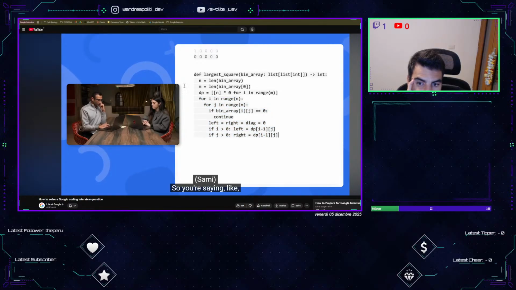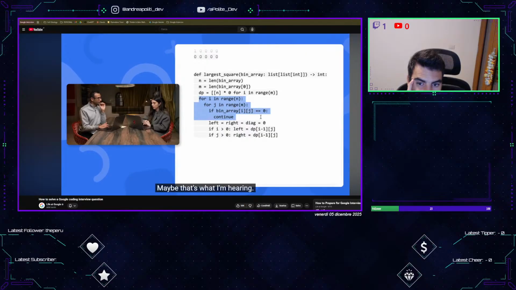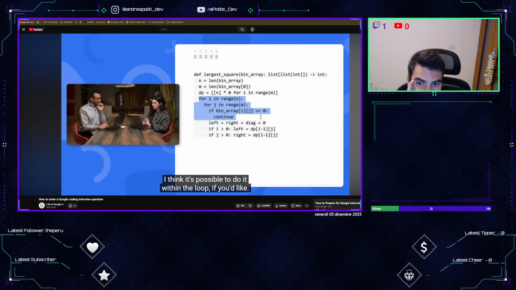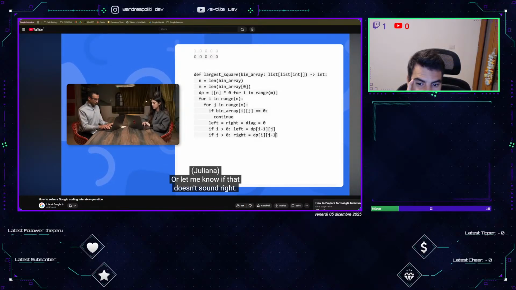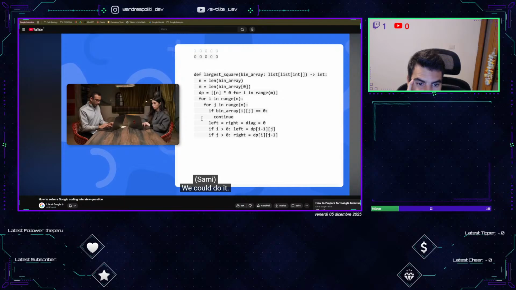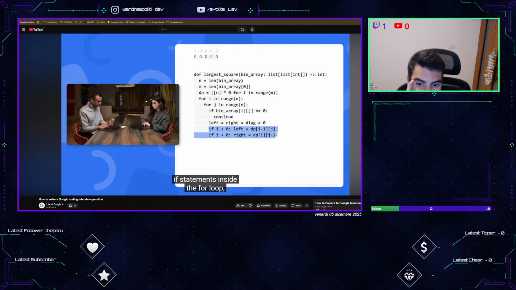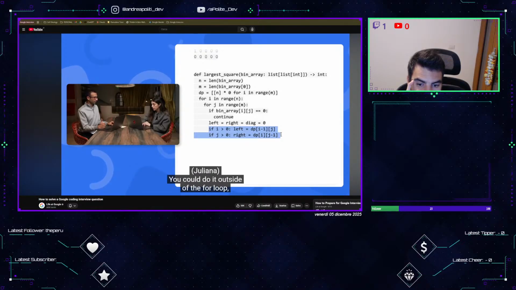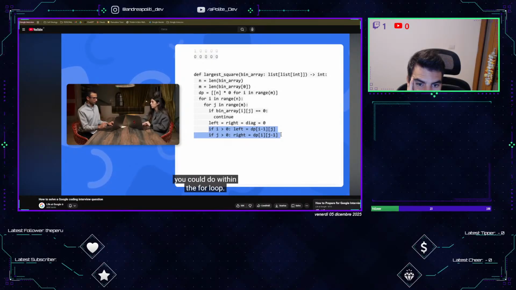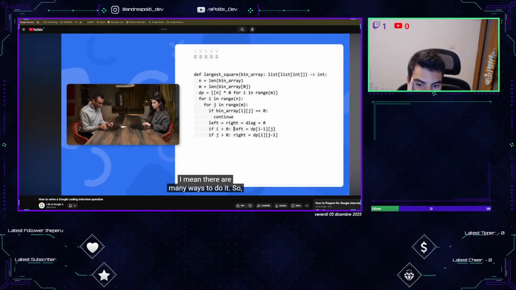So you're saying that before we enter these loops, we should handle the borders. Perhaps instead of having these if statements inside the for loop, I could do something before, then I no longer need these if statements. You could do it outside of the for loop, or within the for loop, either way. I see. Okay. So yes, I can do that. There are many ways to do it.